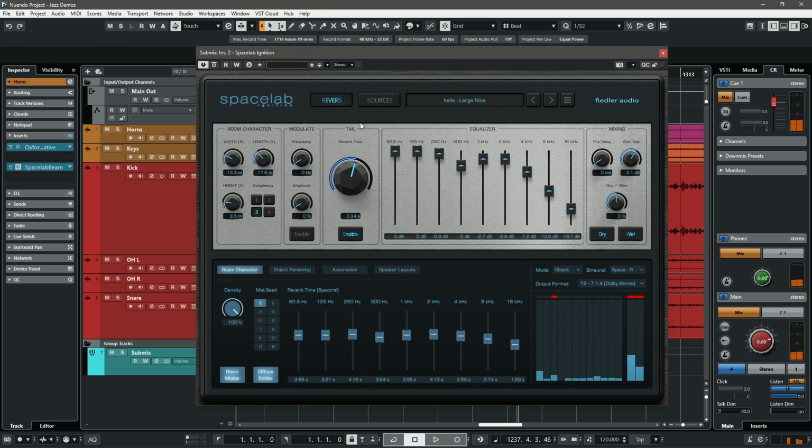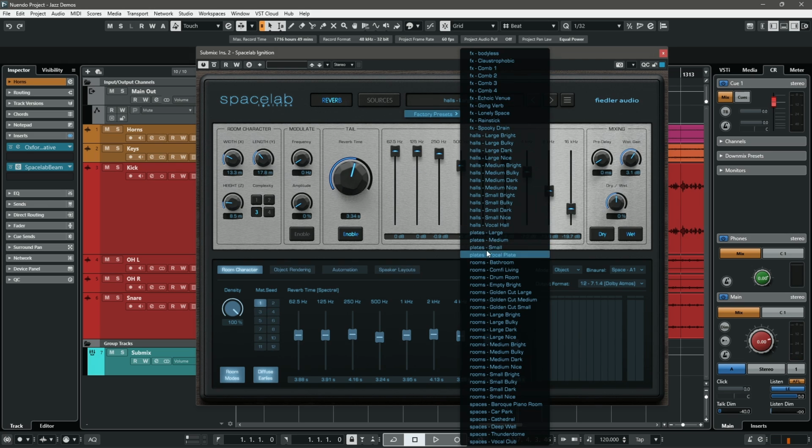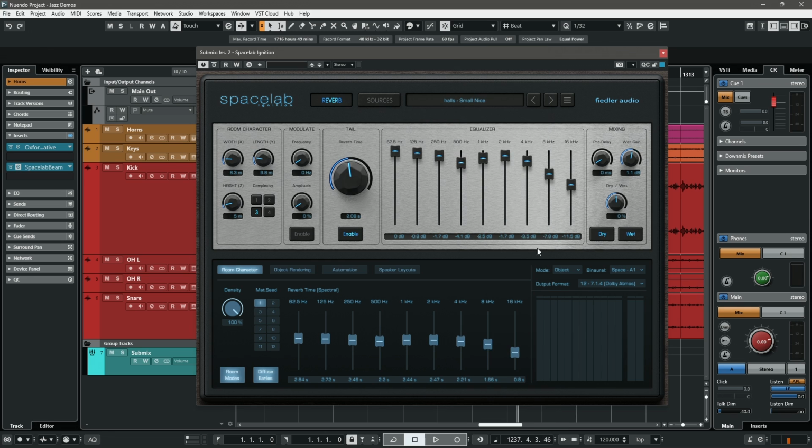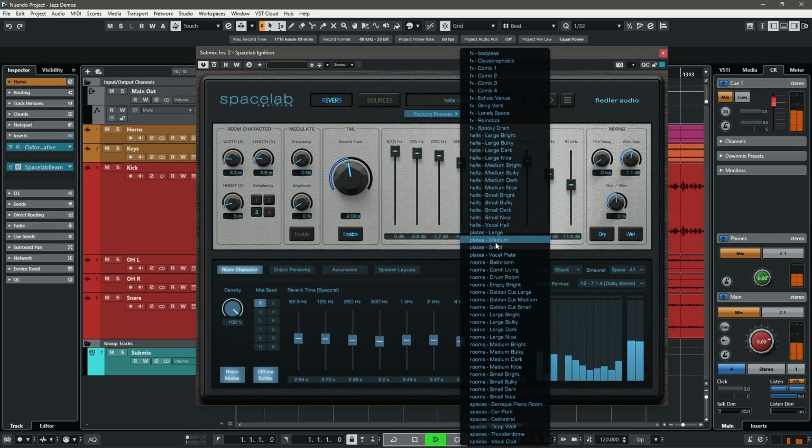And a really cool thing is you are hearing the spatial binauralization. You can change the binauralization method. And this is really good for what you feel, what you want. In this case, we can actually really change the tonality. Maybe we can go for more of a small, nice hall. Or even like a large plate.